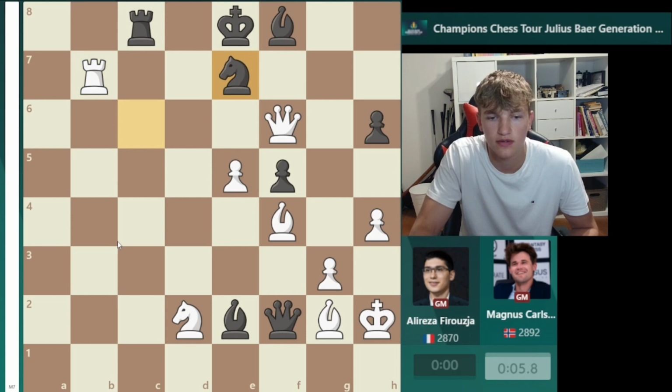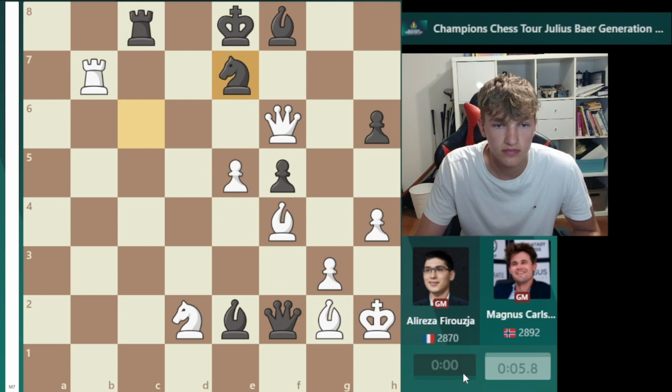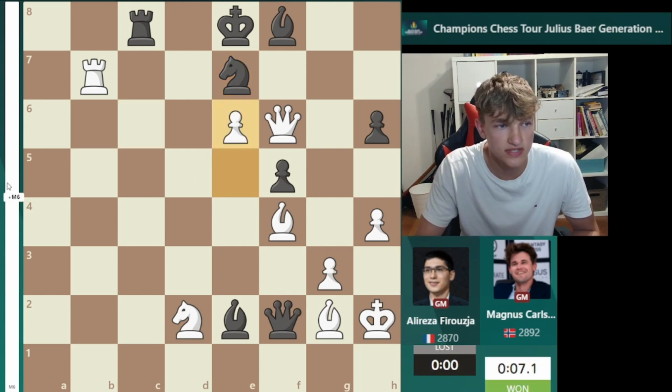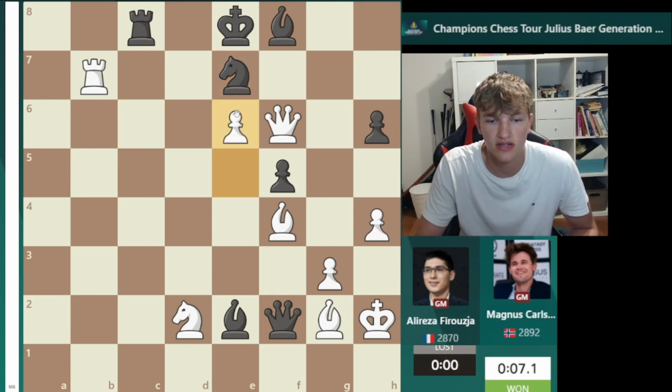And now, mate in 7. If you can find it, that would be kind of crazy. You can pause the video if you can find it. However, Magnus is in a pretty scary spot, and Alireza actually ran out of time. 0 seconds. On the move before, there's actually 0 seconds. But after you played this, he ran out of time. King can slide over, but just take here, and that would be mate.